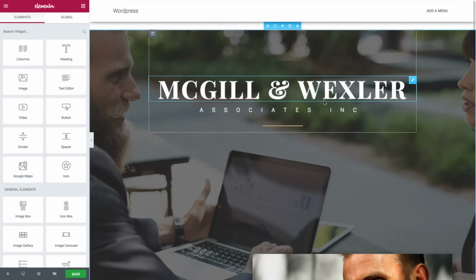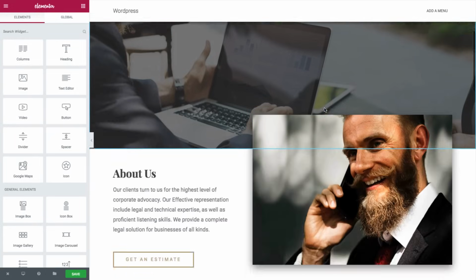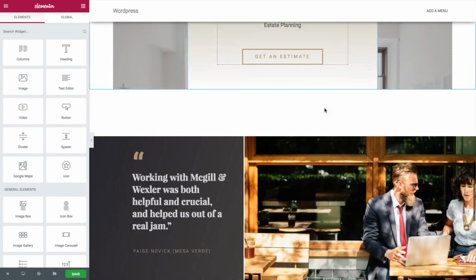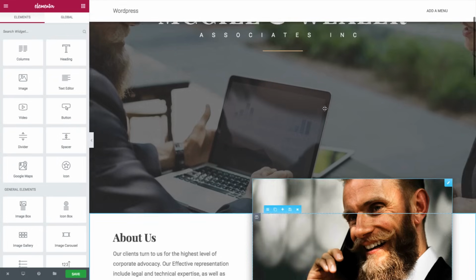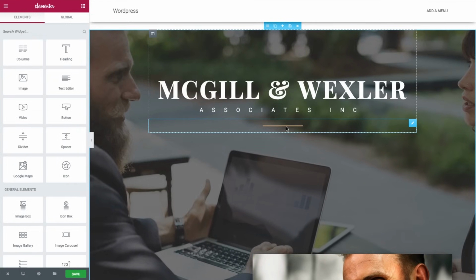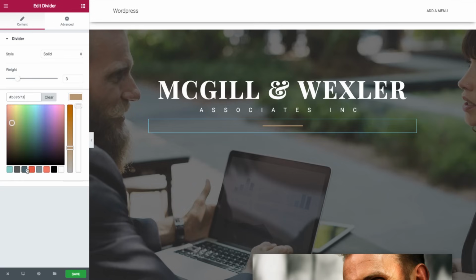So now we've completed the basic design, but I still want to make it more unique and change a few more elements. It'll take us a few more minutes, but it'll be worthwhile. I'll change the colors and typography a bit. Instead of this gold, I'm going to change it to blue. To do that, when I go inside each of the elements and click on the color, I want to have all the blues that I'm going to use inside this color picker.